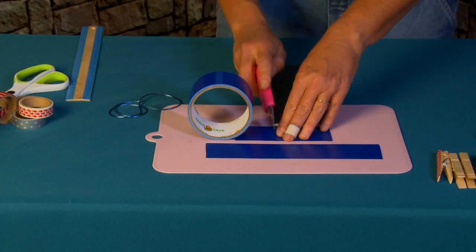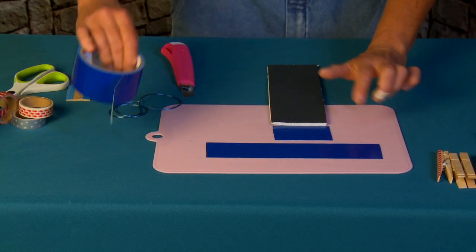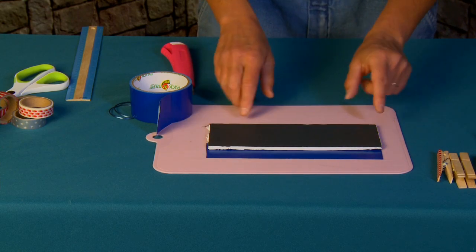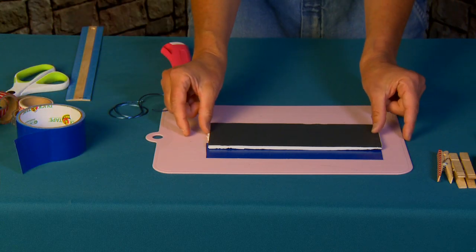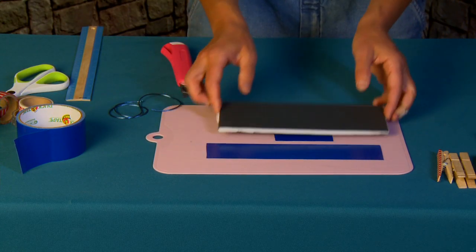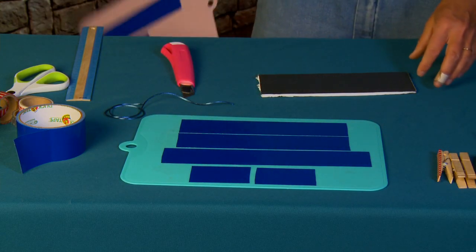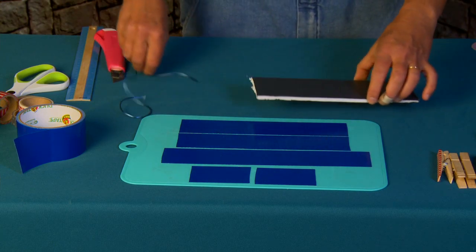And what I'm going to do here is cut 2 pieces for the width. I'm going to cut 2 pieces that are exactly the length, and then I'm going to cut a 3rd piece that's actually about 1 inch longer on each side, so about 11 inches. Now I've cut my pieces here ahead of time just to get me going, but I wanted to show you how to measure those.